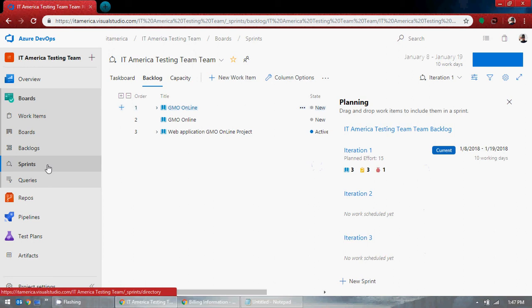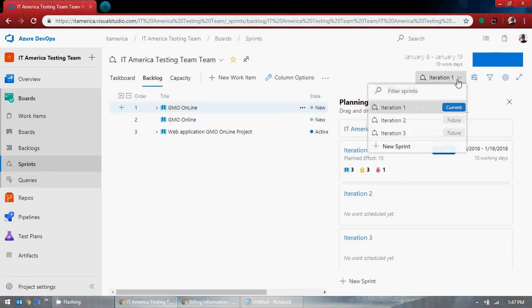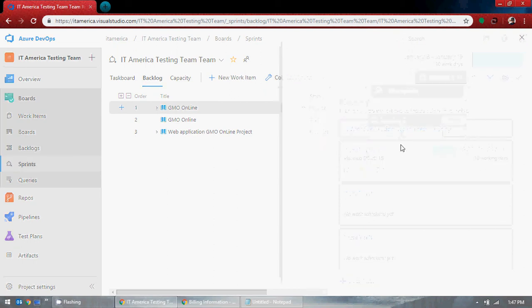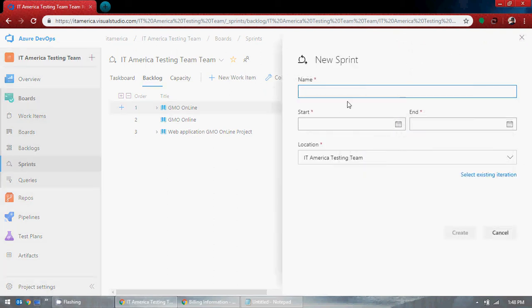Oh my God, this is again the same thing, but a different perspective. But here you have this iteration. Which iteration do you want? Iteration 1, iteration 2, iteration 3. You want to go for a new sprint? Of course, you can add a new sprint.